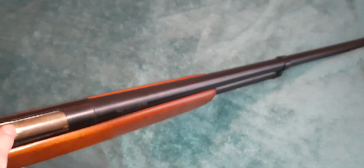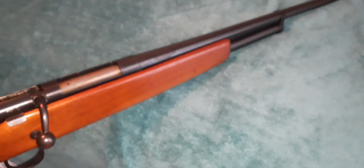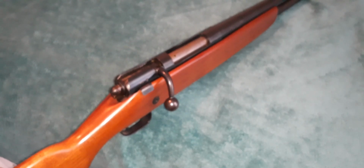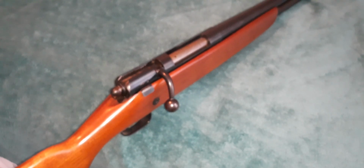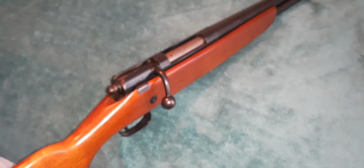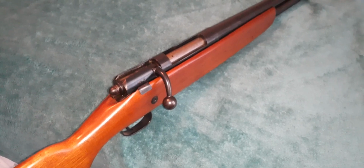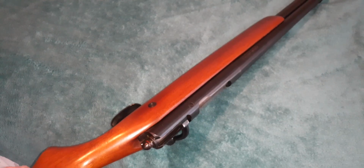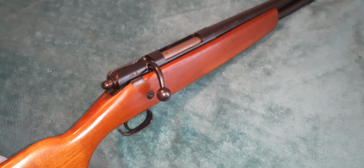16 gauge shotgun. Two in the magazine tube, one in the chamber. I'm sure you could take the plug out, put another couple more in. Just an all-around good quality shotgun for hunting squirrels, rabbits, even pheasant. It's a little bit awkward to hunt birds with it, but pheasants or rabbits and squirrels would be great. And if you come across one pretty reasonable, pick it up. They're always neat to have, and they're going to go up in value, just like anything else. Once people get a feel for these and they buy one, you're going to have more people collecting them. So there you go.